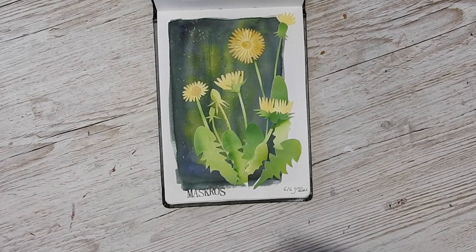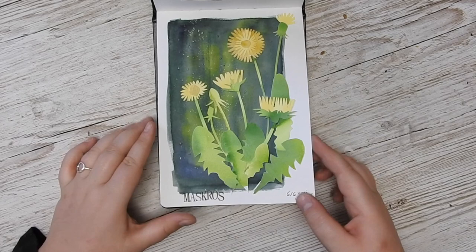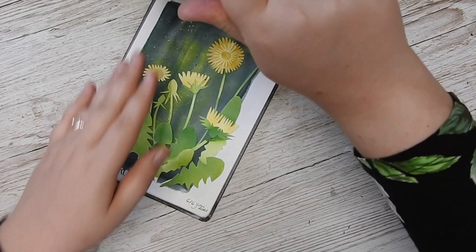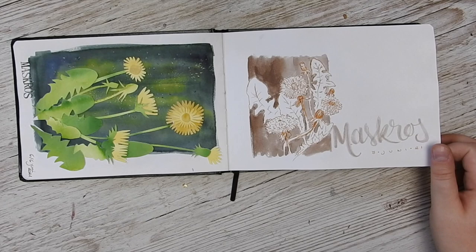Here I had a really fun time with some dandelions — painting them in different colors on watercolor paper, cutting them out, and layering them back together. I just really, really love this one. Every time I flip through the sketchbook and see this page I get really happy. Dandelions — I just really like them. They're so rebellious and so happy. I don't know, I just really like them.